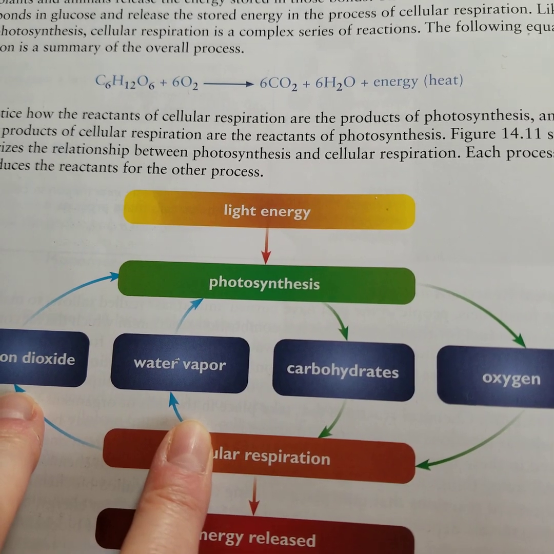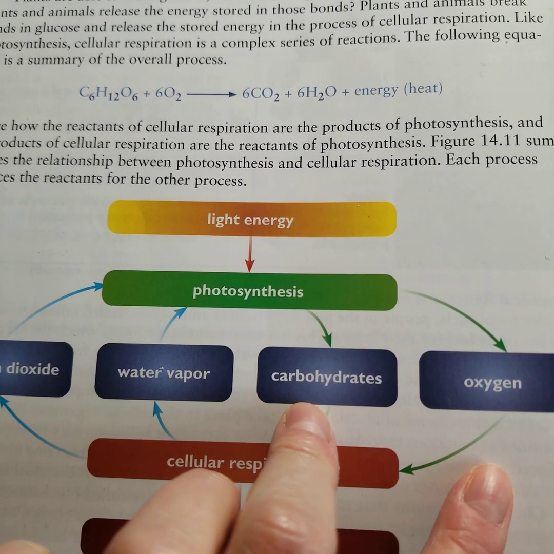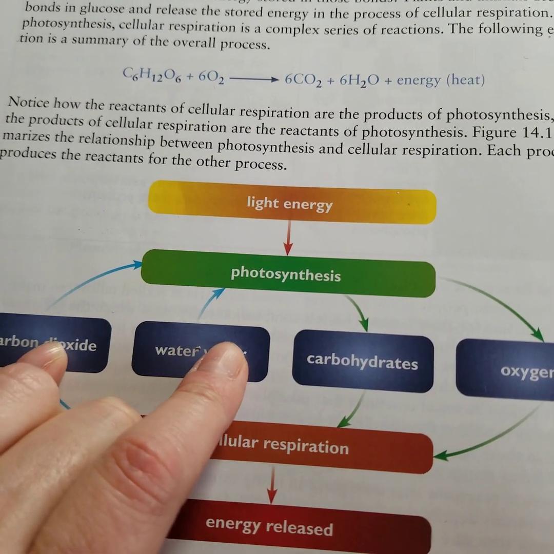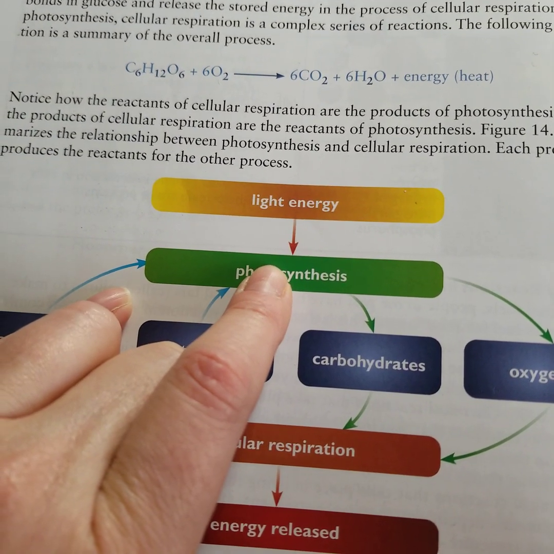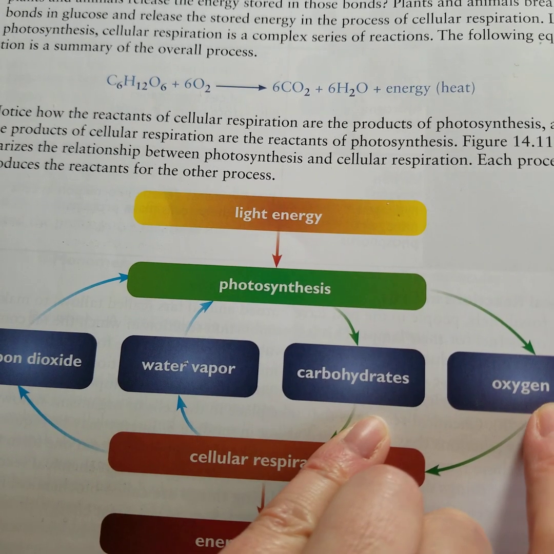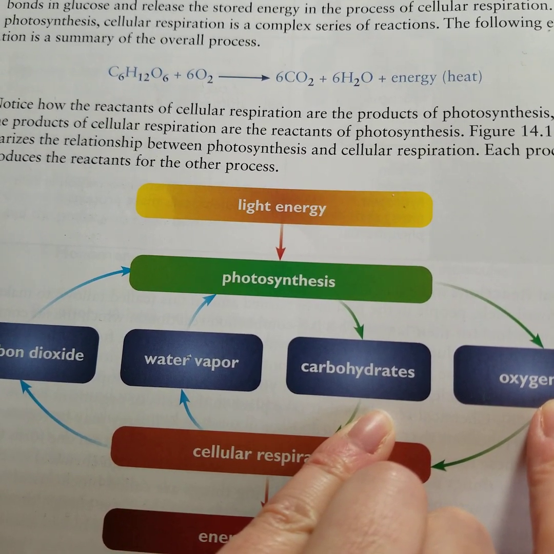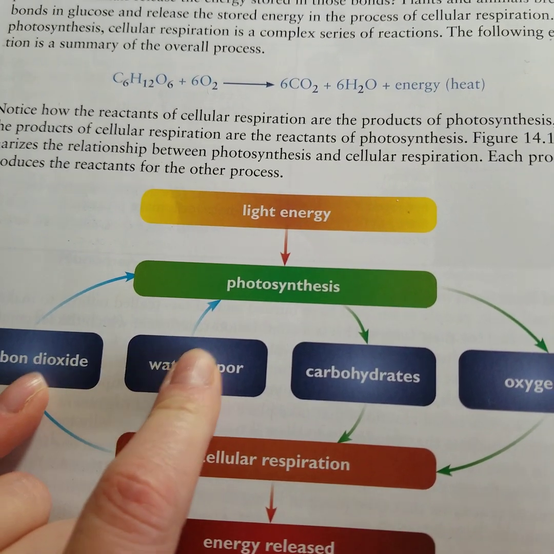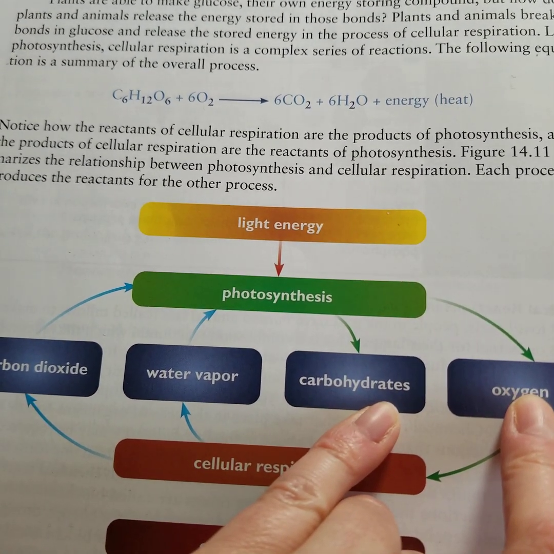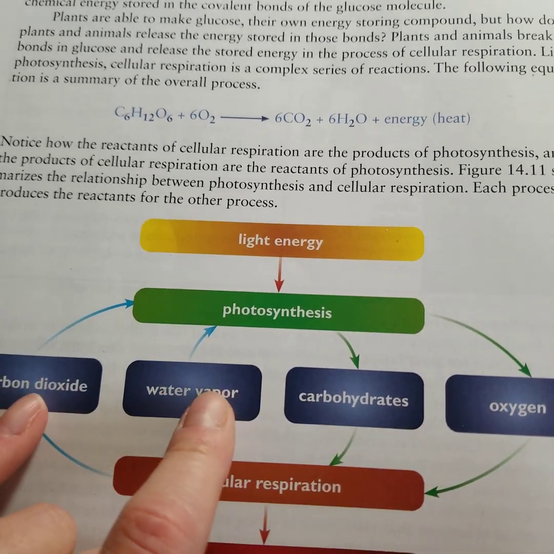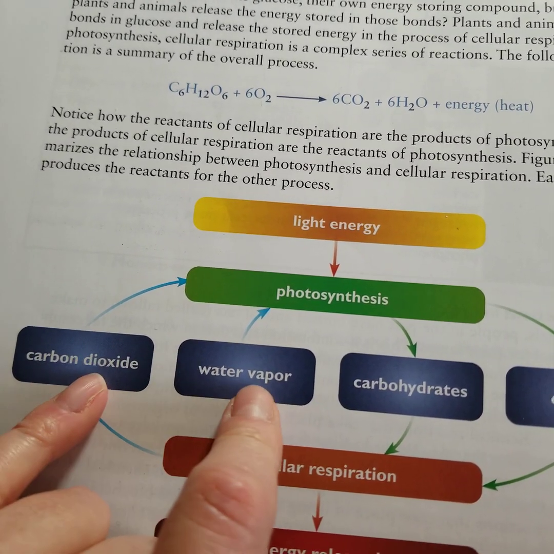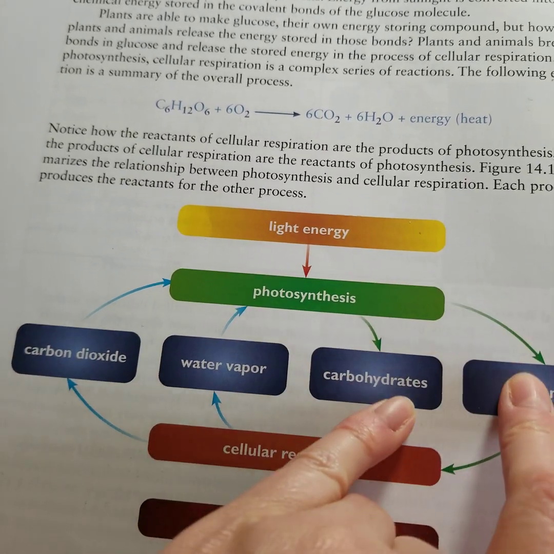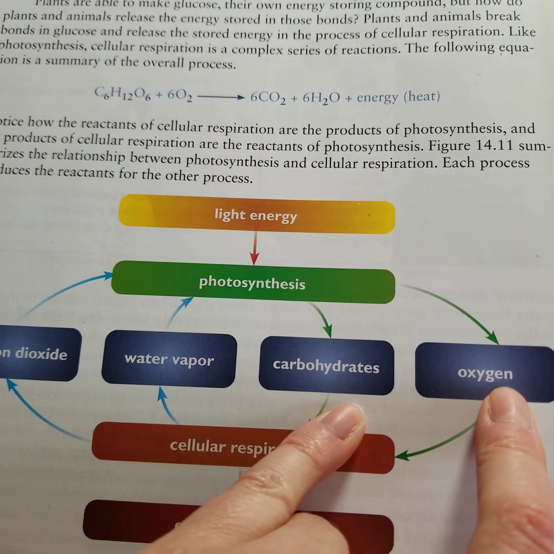I'm going to say it wrong. They take carbon dioxide and water, and through photosynthesis, they turn into carbohydrates and oxygen. That's how that works. So it goes from here through that process and out here. Okay? So photosynthesis takes these two as our reactants and then turns them into the product. These are the products of photosynthesis.